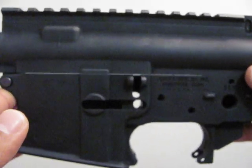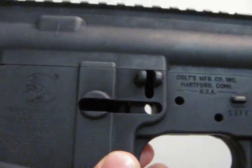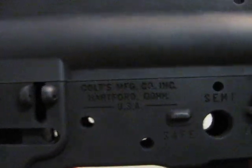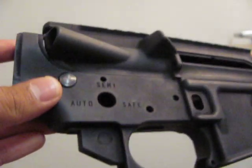So there you have it — your basic overview of this receiver set. Pretty nice. If you definitely want a very high quality body, go for the Prime or the Inakatsu. This will do for me — no biggie, it will still get beat up on the field, so I don't mind.